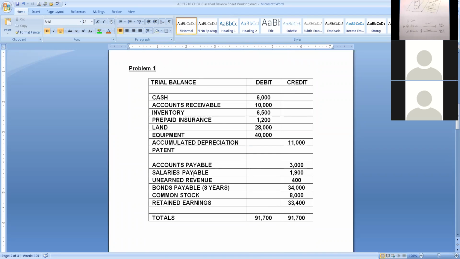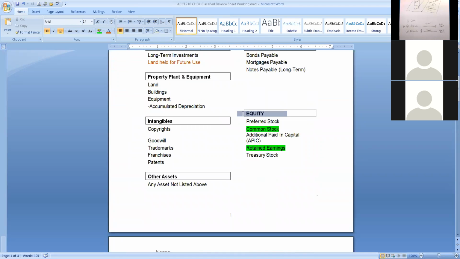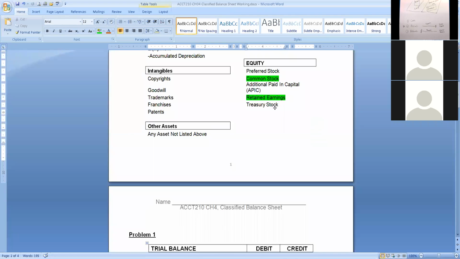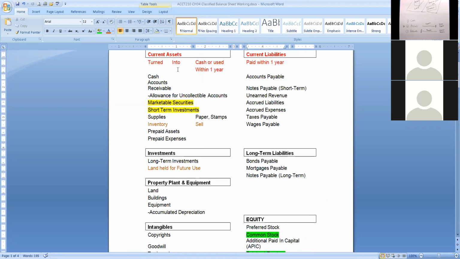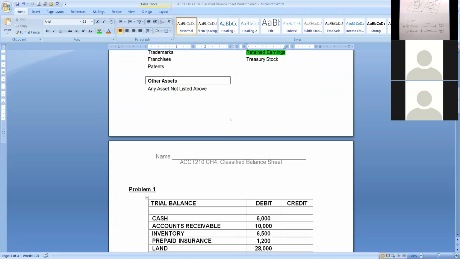Is equity and stock different in that aspect? Never mind. Yeah, it'll just go right underneath the same account. The equity section really didn't change on the classified balance sheet. We just keep it all the same, and we don't care that much about that. Usually not too much happens in this heading. This stuff changes daily up here, but this stuff hardly ever changes. Okay.